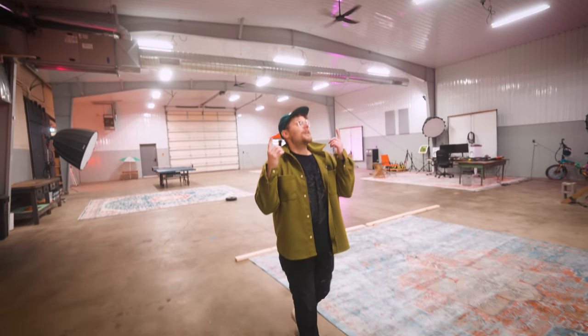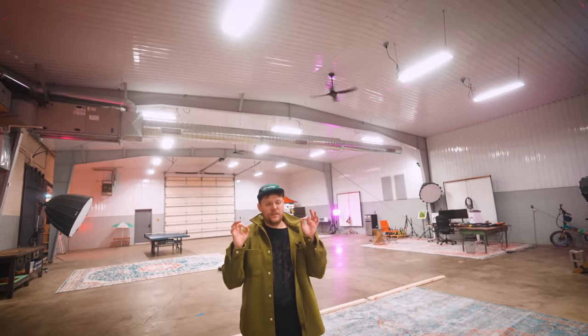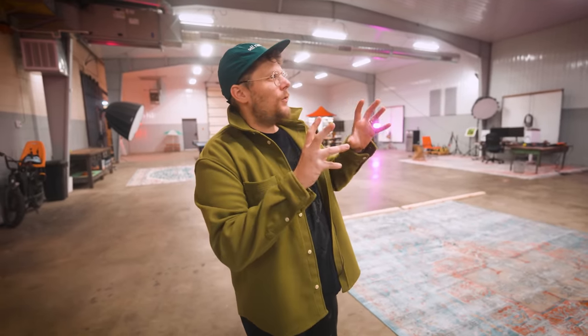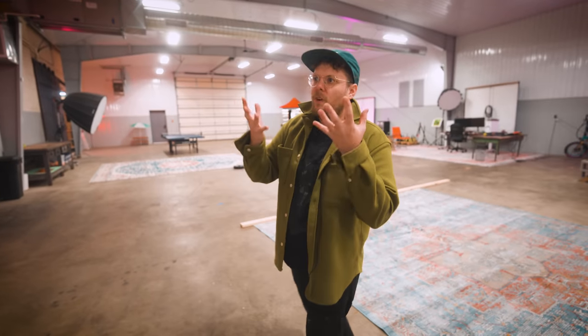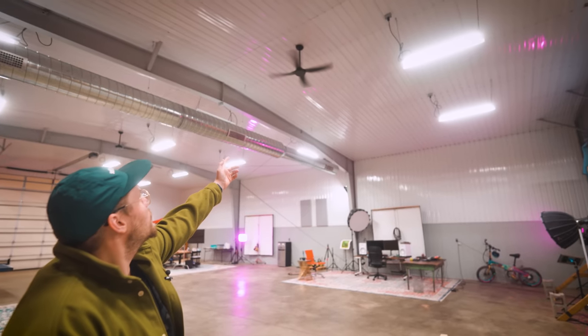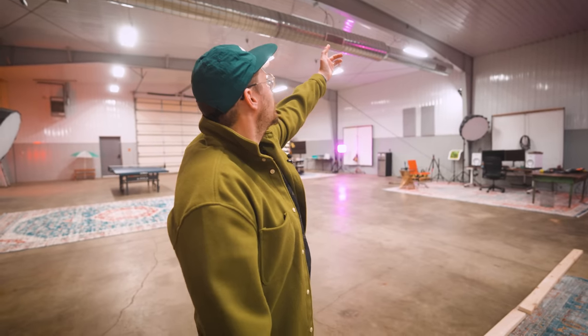And then the lights, the American green lights, the lighting in here is just so much better. Aside from filming, aside from the accuracy when painting my art, that yellow fluorescent light just felt oppressive in here and now it feels bright and fresh. So hyped on these lights. Oh yeah, we installed ceiling fans. That wasn't in the video, but those are new and they're working.